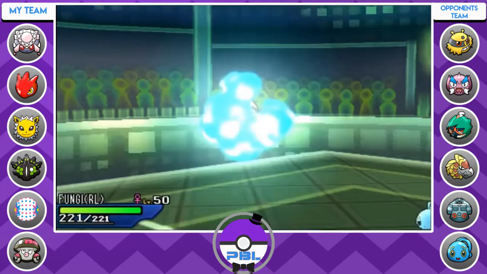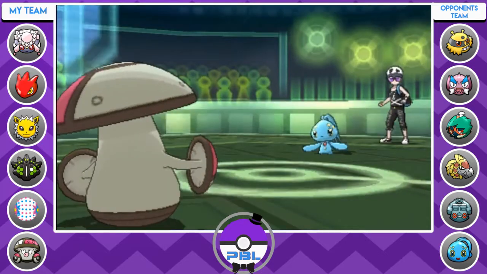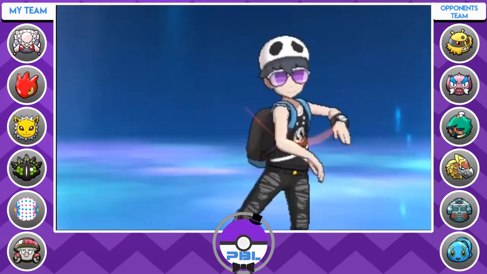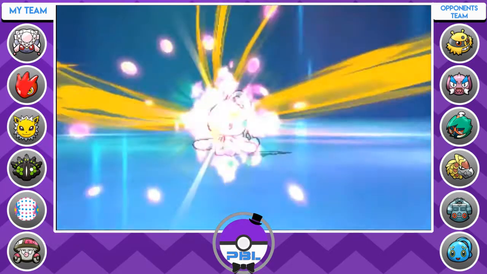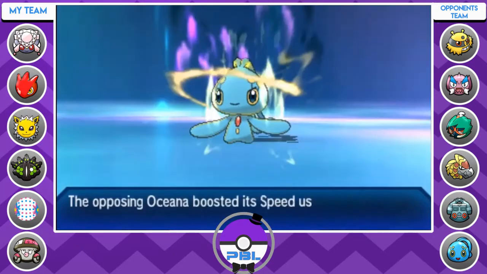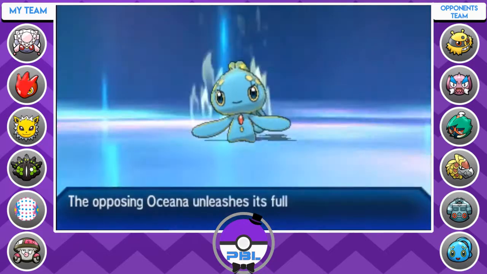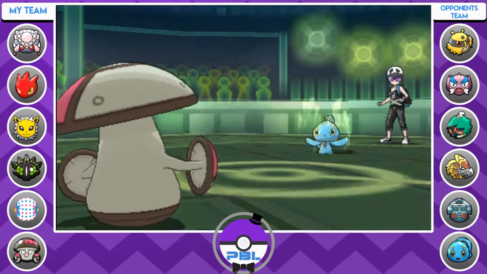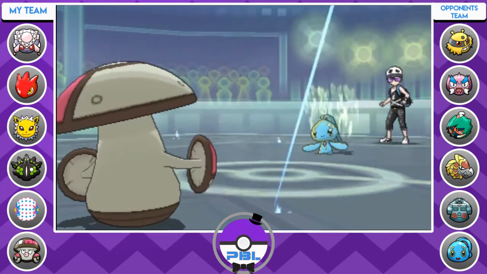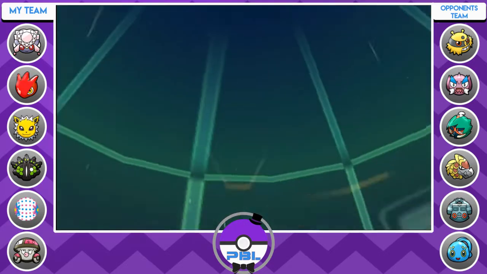But I do have a designated switch into this guy, who is my fun girl, and he's going to go right for the Rain Dance. Look at him, making it rain like Fat Joe and Lil Wayne. But he's going to boost his speed, he's going to set the rain, he's going to get the Hydration, so he will no longer be burned, because, you know, can't have your special attackers be burned either.